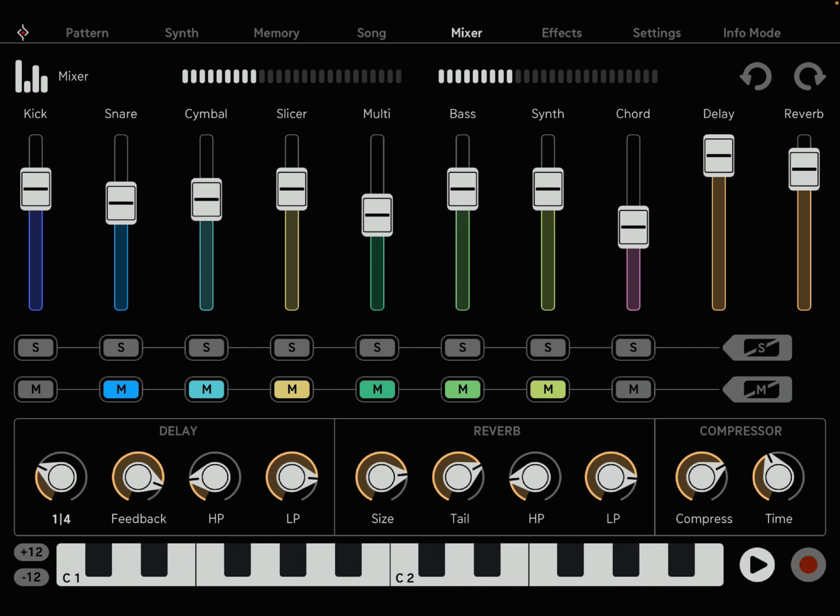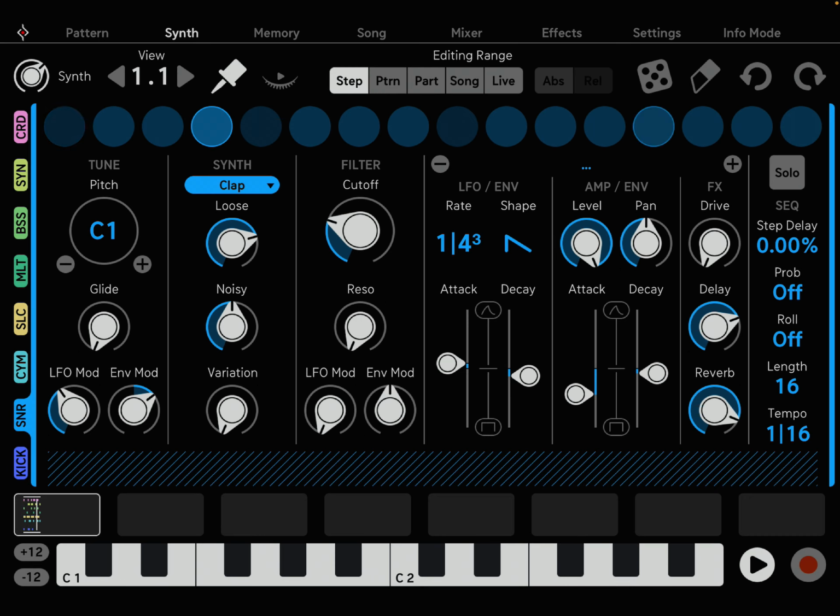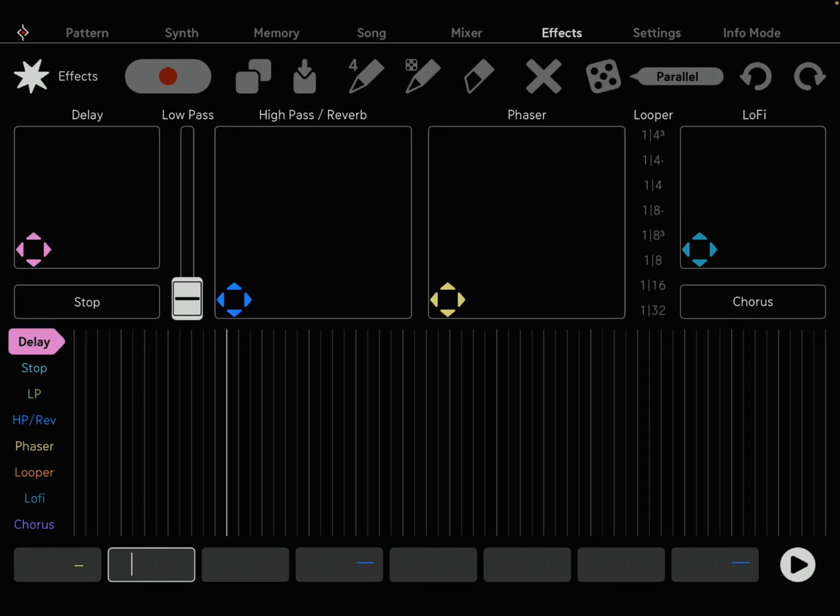I often do like the 12 and 16 at the same time combo, because it just immediately begins to stir things up and make them a bit more randomized and interesting. So what else am I going to do with this pattern here? The synth, memory, effects settings. So here it is. Oh yeah, so we'll try this.